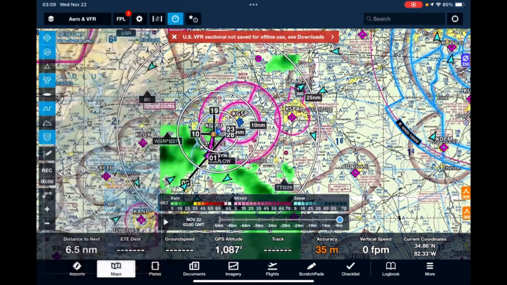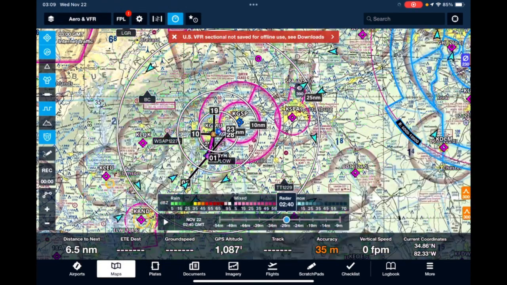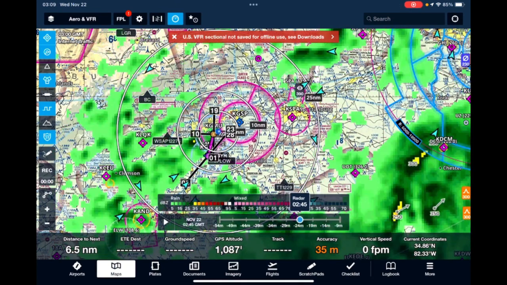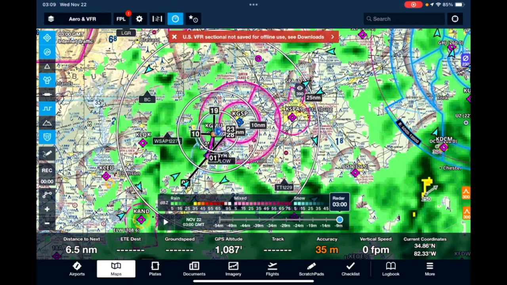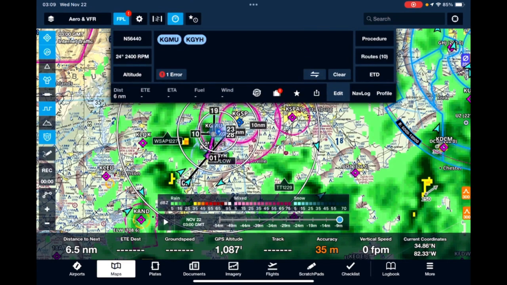And radar is kind of nice to have. When you turn on radar, it gives you this slider down here. I can see what it was doing a few minutes ago and then slide through it. I can hit the play button if I want to. It gives me a key for everything. It's great. One thing you definitely want to do while you're in here to get it set up properly is to hit the flight plan button.